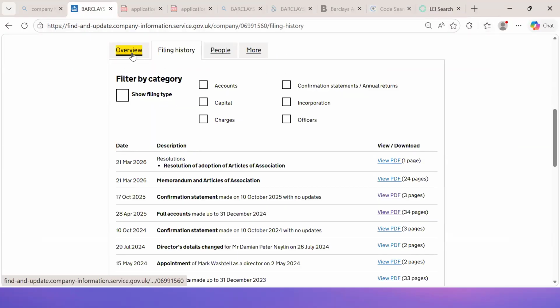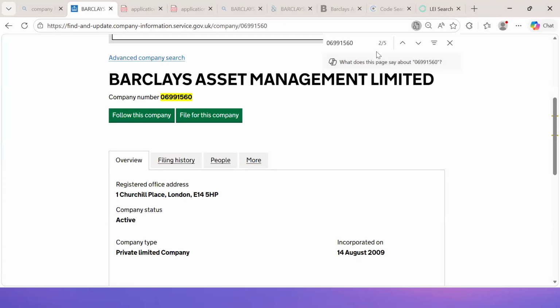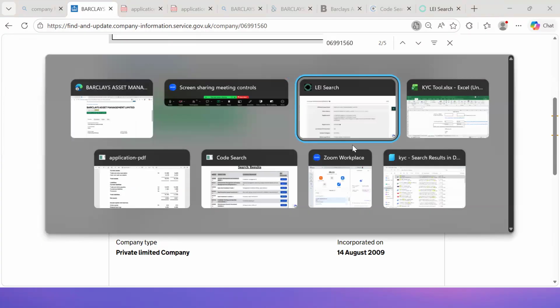So that is our registration number as per the LEI. Let's search this. Yeah. So it's the same, right? 06991560. So this is our entity only.